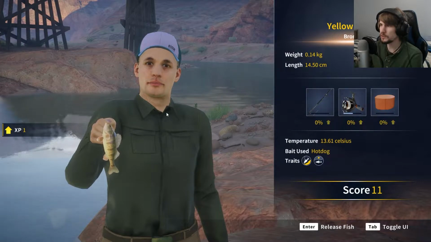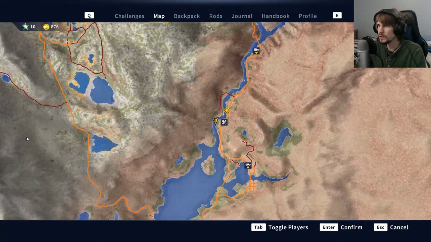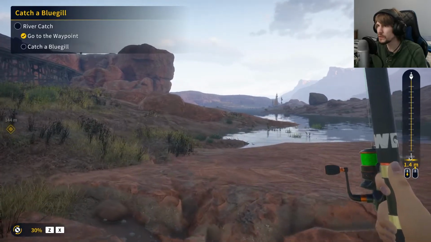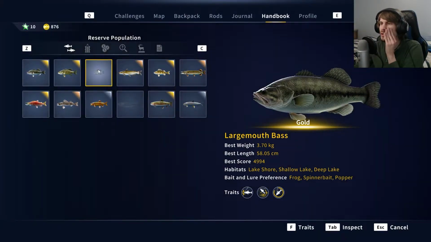Oh, actually a bronze yellow perch. Okay, back in you go. And yeah, I'm going to follow this. Maybe try to get the mouth more so here. I don't think there's anything really in the handbook that gives us a better idea of what to try aiming for.